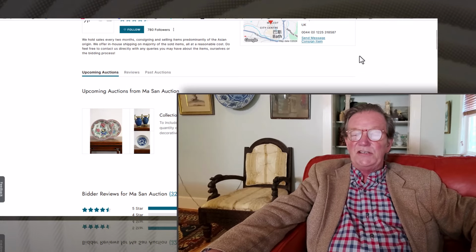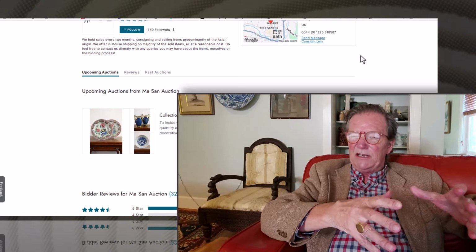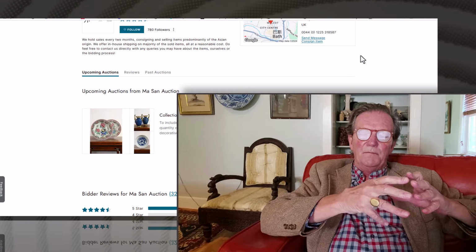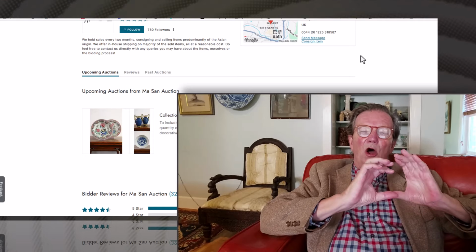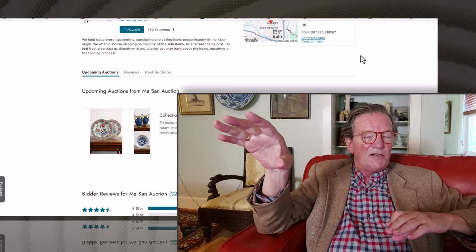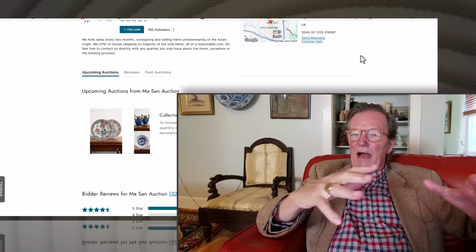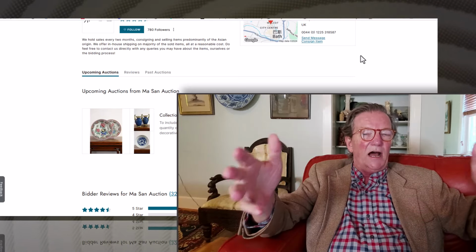But I want to go through the sale because it looks like a collection from somebody of Ming jars and ceramics, but all small things, which is wonderful because, as we've seen in other auctions that we've watched, some of these miniatures do very, very well. You buy the lot, and some of these are pretty good sized lots. You're going to see in a minute.